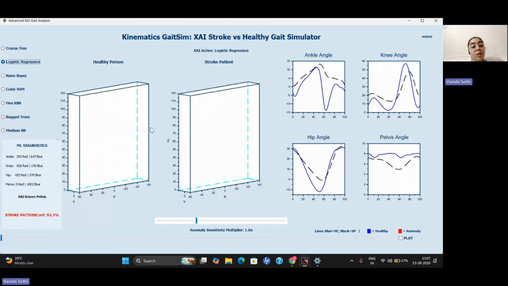So how it's working, whenever the leg will be moving over here and there in both these boxes, you will see that this black line stands for the stroke patient, blue one is for the healthy patient. Similarly, you will be able to see the dot moving across it from 0 to 100 on the x-axis, and you will be able to interpret how it is actually working by the color of the dot, because it will be changing dynamically. Let me show you. When I play it, you can see how it is actually working.